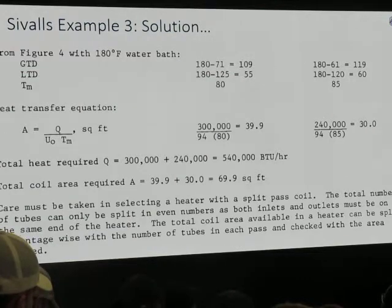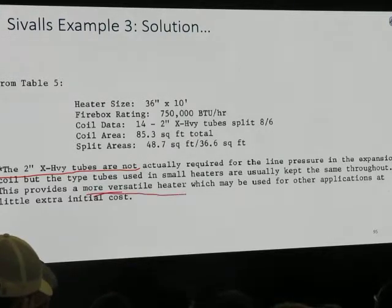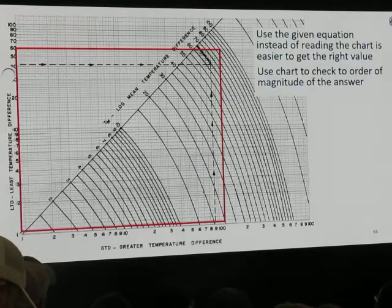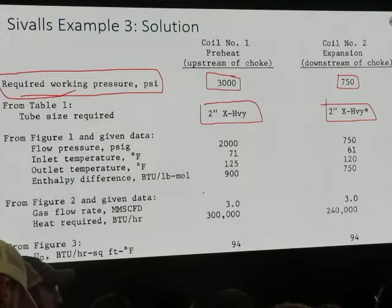That's a reason that maybe 2-inch XLB tube is not really required, but for the small pipe, just using everything the same is maybe more versatile or easier. Okay, so just put everything the same. A little bit more expensive, but yes. After the choke, it doesn't need to be able to withstand shut-in pressure? Because if it gets shut in downstream of the choke, that pipe after that is going to see shut-in pressure, is it not? And if you're only rated for 750, it's going to blow up, right?